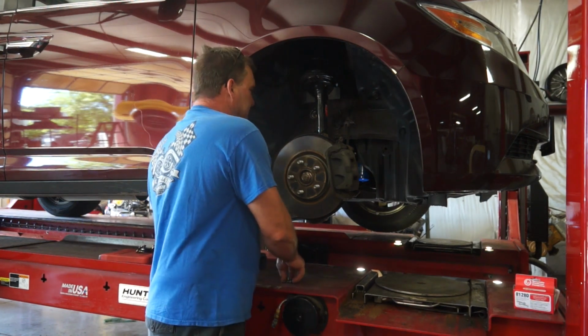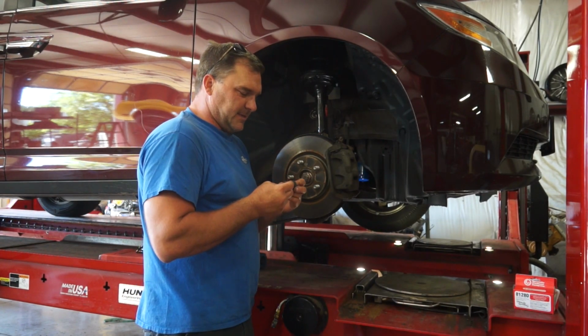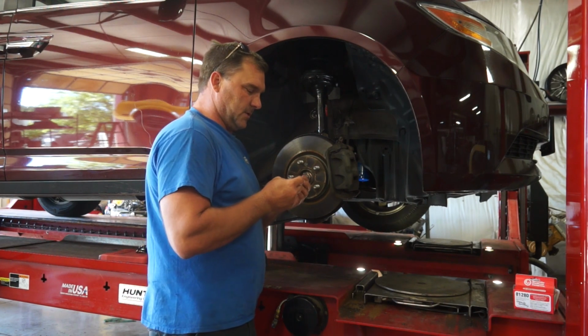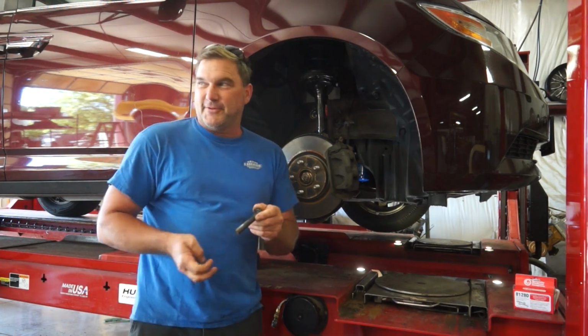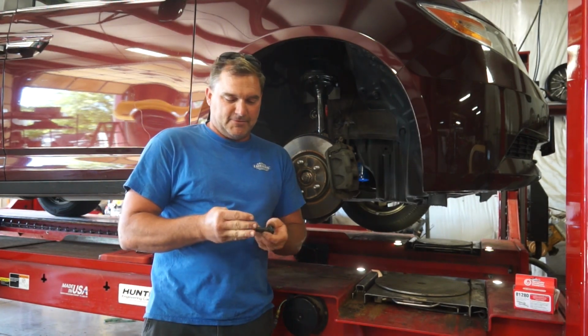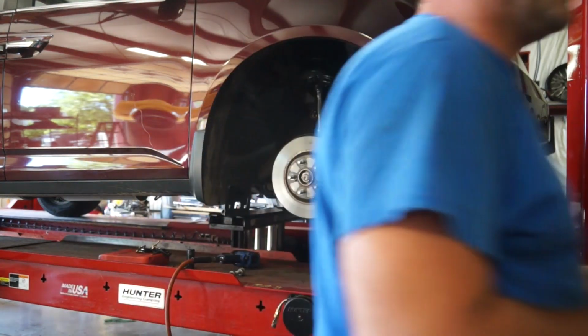That had to be a pleasure to drive. Oh my God. He said he couldn't go over 15 miles an hour. I'm like, I'm surprised you didn't have it towed. But they didn't know what was wrong with it. They got above 15 miles an hour, and they're like, yeah, it gets really noisy and death wobble. Death wobble. I'm like, I'm sure it did. Yeah, I believe you.